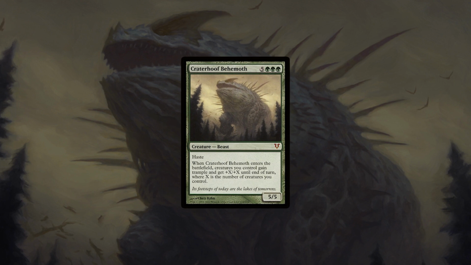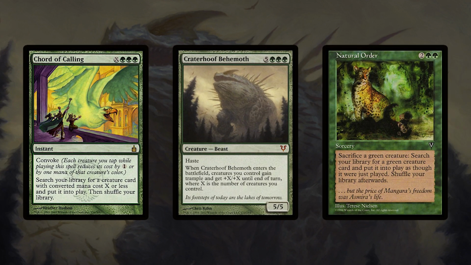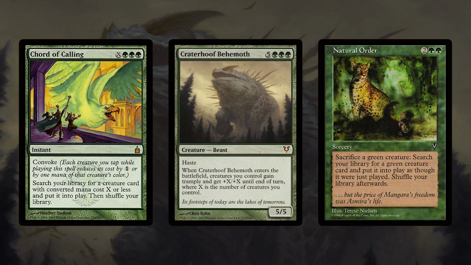Today, Craterhoof Behemoth is the primary finisher in Modern and Legacy Elves, using cards like Court of Calling or Natural Order to tutor the Behemoth into play.